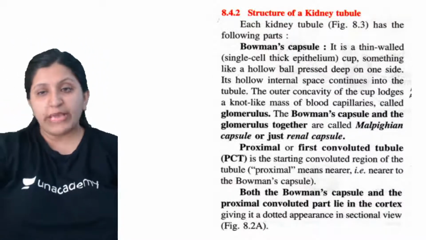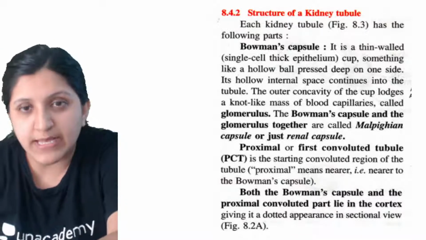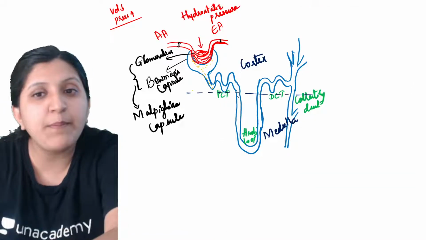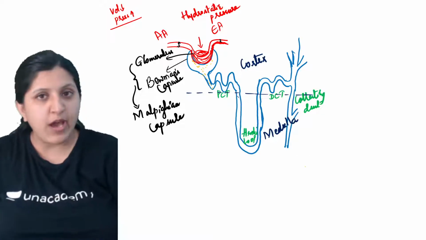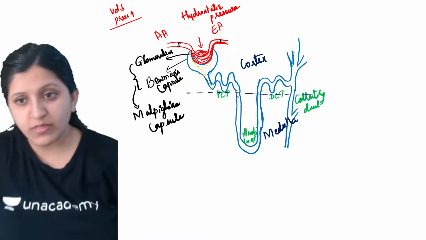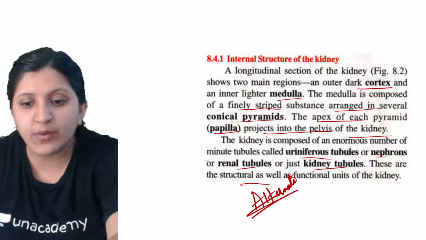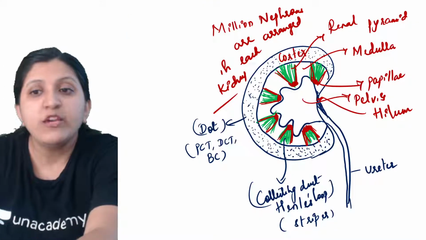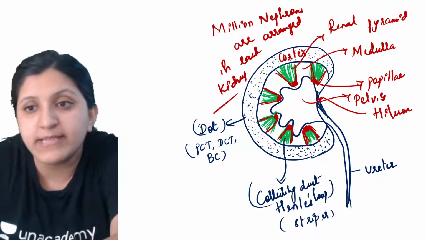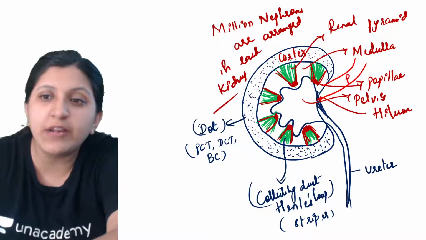Each kidney tubule has the following parts. Now we need to discuss the blood supply. How exactly is the blood supply done? Here I was drawing the blood supply through the kidney. As you already know, each of these kidneys, here I had drawn a kidney, right? For them there will be a blood supply. The dirty blood is coming over here and joining, and this one is the renal artery.